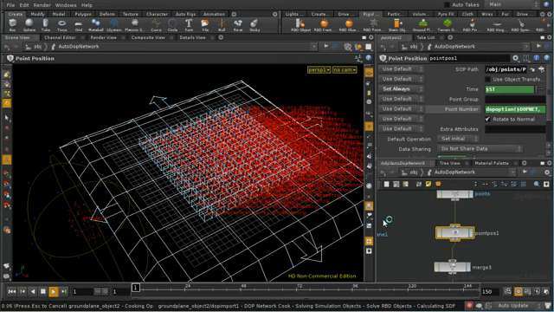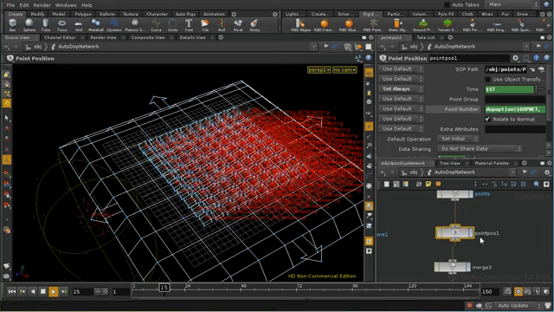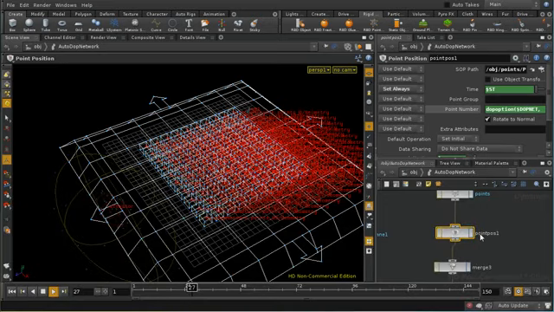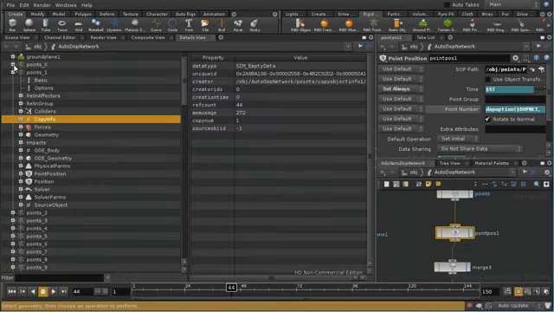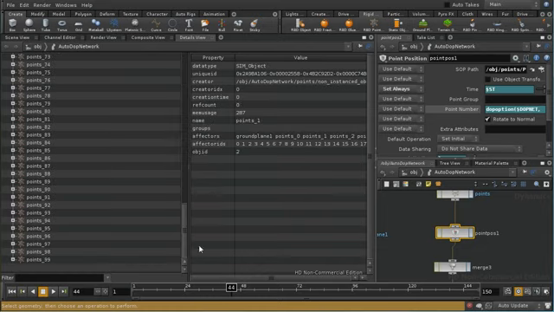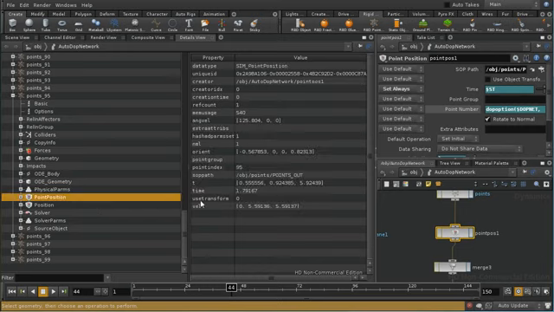Now, for the moment, of course, this point position is not going to have any effect because we're not using the data that we're creating with this in any way. But when the effector gets to here, let's just stop it there, on our details view, if we go to object 95 and we go to the point position, we should see, there we are, that it's bringing in a position, and we're also getting some velocity information here, and that means that point is moving.